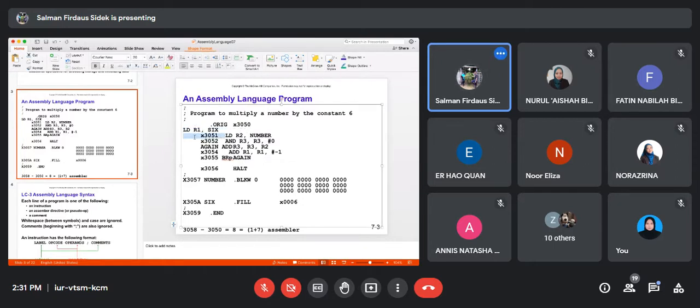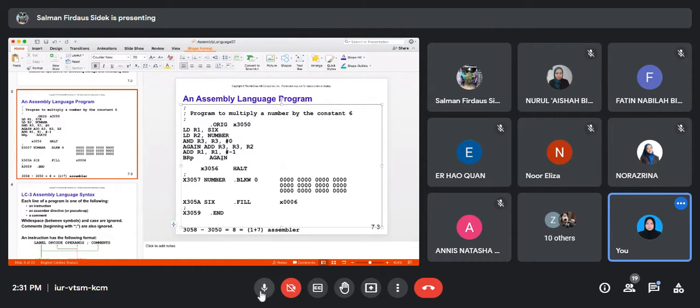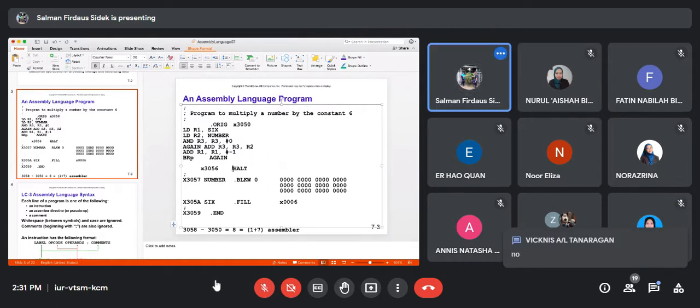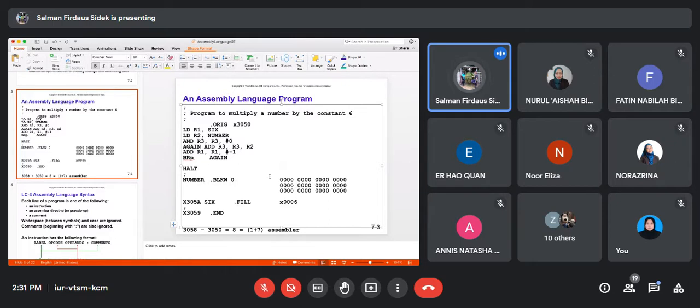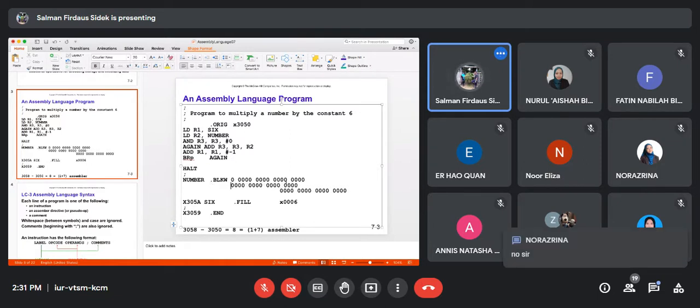Okay, I delete this first. Is there anyone who has not learned C++ before? None? So everyone has learned C++. Have you learned about C++ before? Yes, sir. Okay, good. C++ is quite complicated as compared to low-level language. So if we want to use C++ for this chapter, it's going to cost a lot of time.